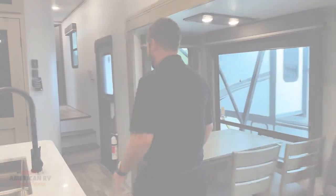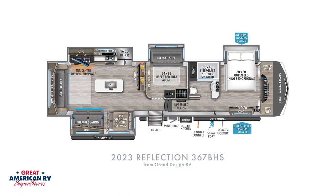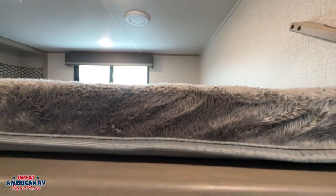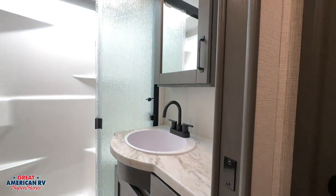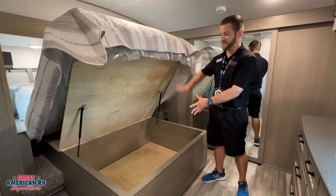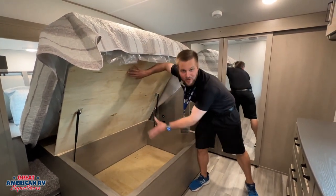Now I want to show you all the mid bunk. This is a great space, very versatile. You can use it for a bedroom, you can use it as office space, or you can just use it for a space to come and take a nap when everybody's out doing stuff outside. Now up here you have a big loft. If you don't have anybody to sleep up here, you can use it as storage. Got a one-piece shower, no creases or cracks for water to escape through. Very large under-bed storage, which is going to be held open for you with the hydraulic arms, and it holds it open nice and high so you can get in here, take everything out, put it back in without having to struggle.